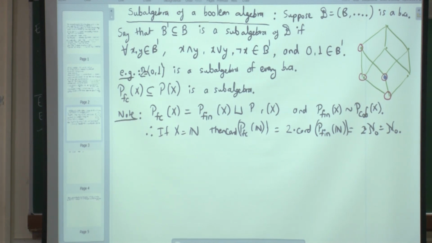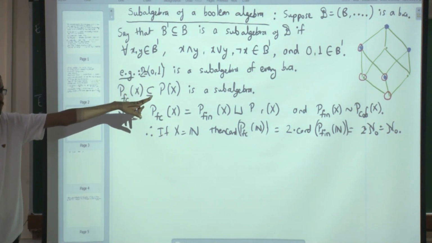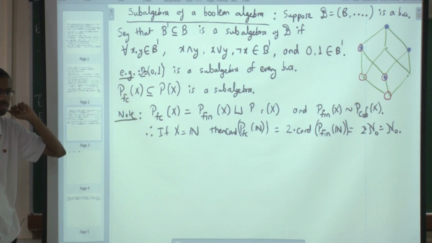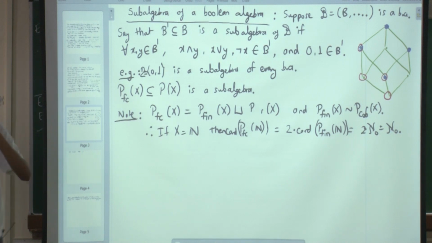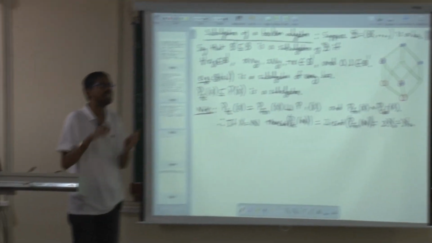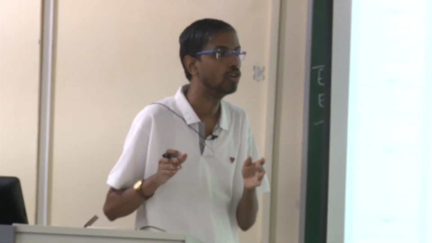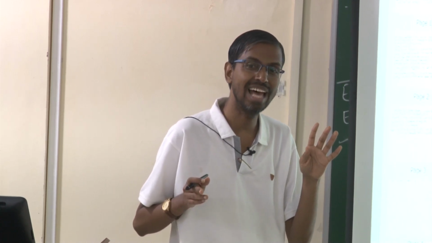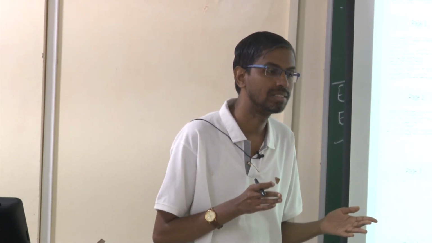Is this in the upper set? This in the upper set? Yes, and this element. So I am going to mark 4 blue points. So one observation that you should make, we started with an atom. What is its upper set? How many elements does it contain in the upper set? 4? In an 8 element Boolean algebra, the upper set of an atom consists of 4 elements. So you can say that it contains exactly half of the elements.